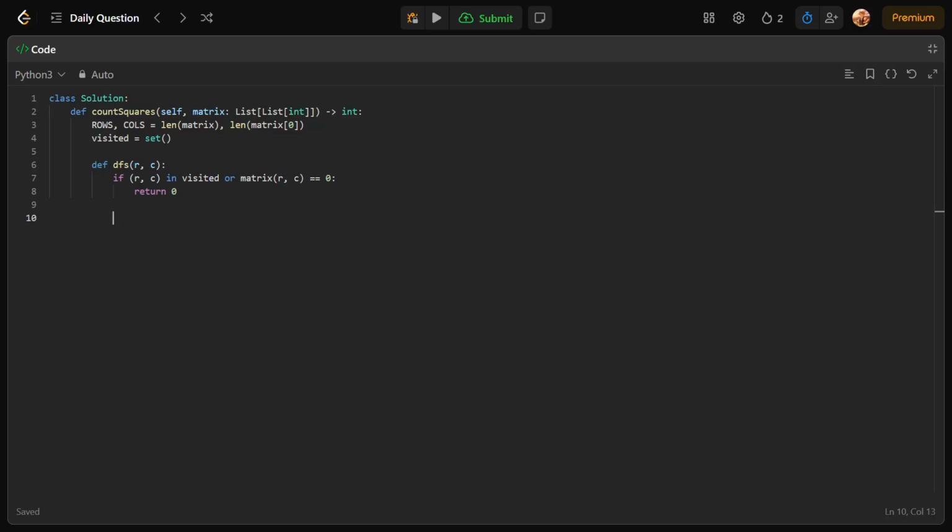Okay, and then what? Then we need down equal to DFS of the next row. So if r plus 1 is lesser than the number of rows, then down is equal to DFS of that cell, otherwise left, down, and diag are equal to 0.